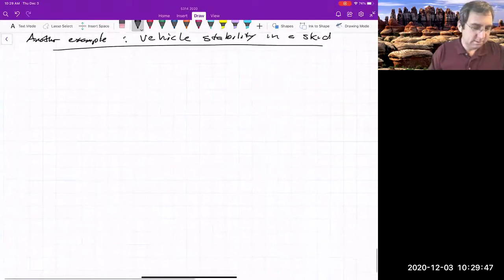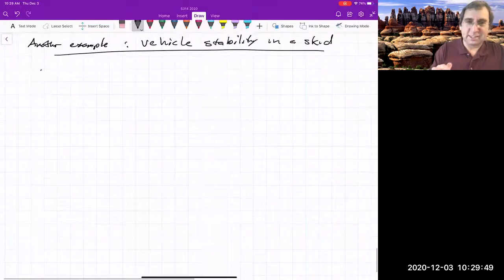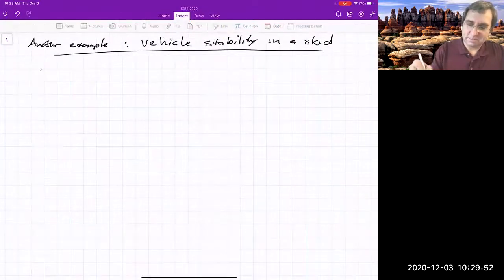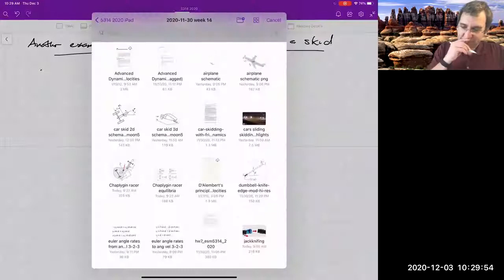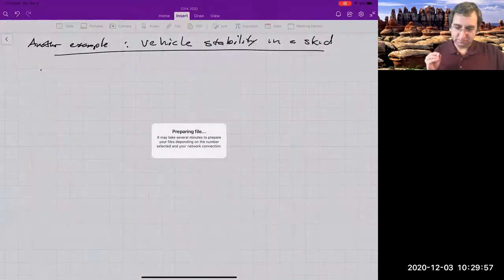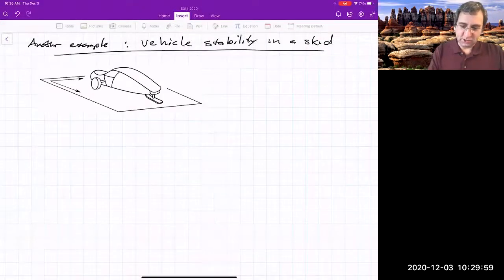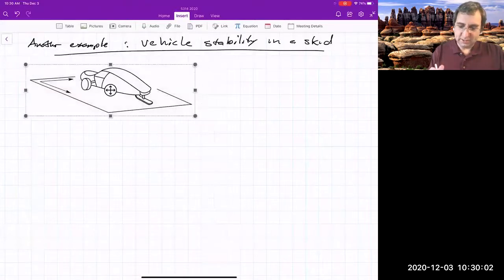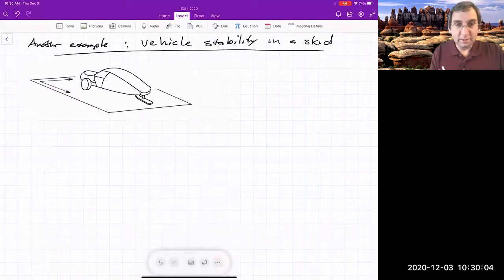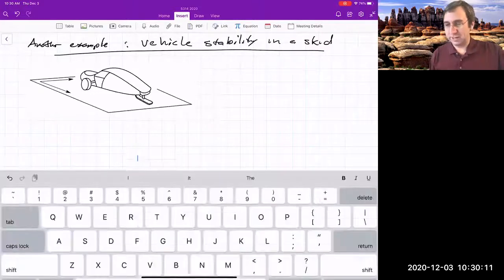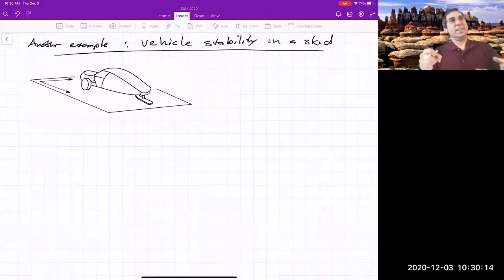And this is a big deal when it gets icy around here, if you're on icy or snowy roads. So here is a sketch of a vehicle where there are wheels that are rolling without slipping. And then it's as if you have a ski up here, so this would be like the wheels that are skidding. A question you might ask yourself is, if I'm driving, what would I prefer? Would I prefer the front wheels to be skidding, or the rear wheels to be skidding, if you have a choice?